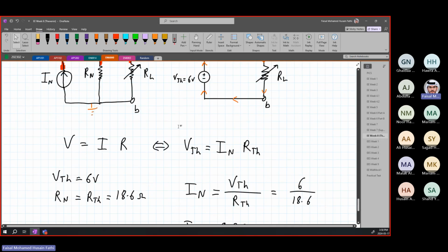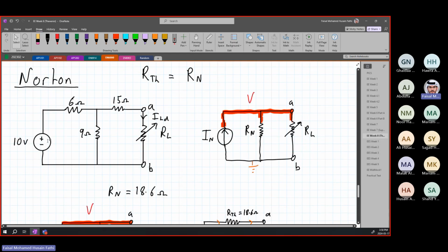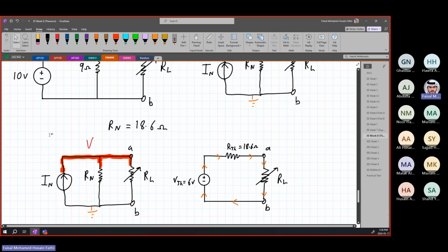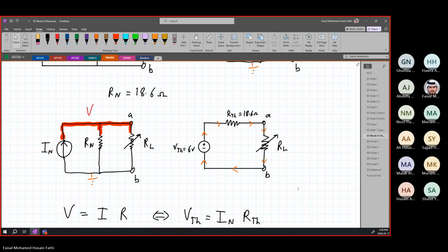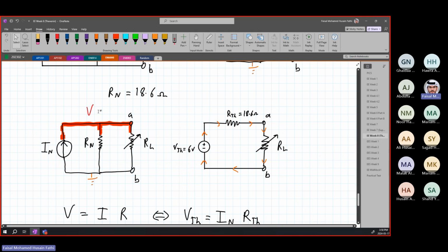So this is how you can equate, or you can relate, I should say, a Norton to your Thevenin circuits. All right, they are basically the same exact concepts. The only difference is one, you have a current source, the other, you have a voltage source. And with the current source, you're having a parallel circuit, and for a voltage source, you're going to have a series circuit.